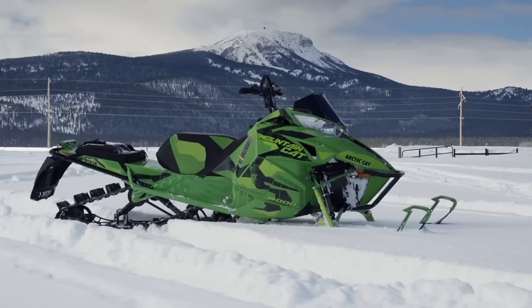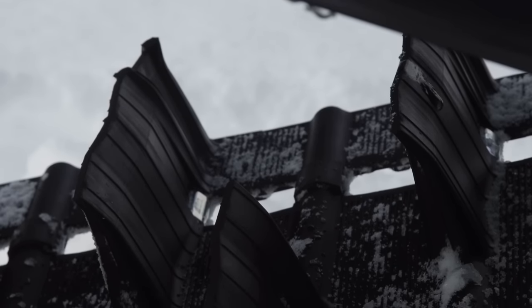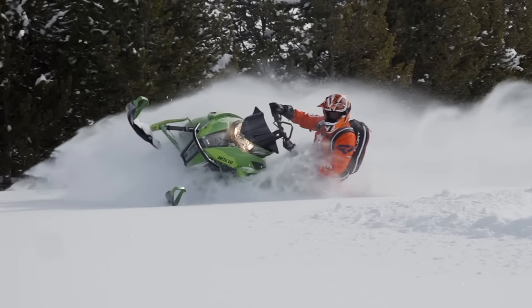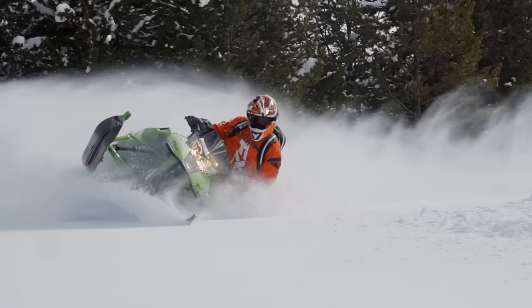Another cool piece of news from Arctic Cat in 2017 is the reintroduction of the Mountain Cat. This sled is targeted at the most aggressive high-altitude riders, and is now Arctic's official 3-inch model. The chain case was dropped 1.5 inches, providing more than enough room to run the 3-inch paddles and the optimal 8-tooth drivers. The Mountain Cat has also gone on a diet. About 6 pounds of weight was removed from the sled in many different ways.